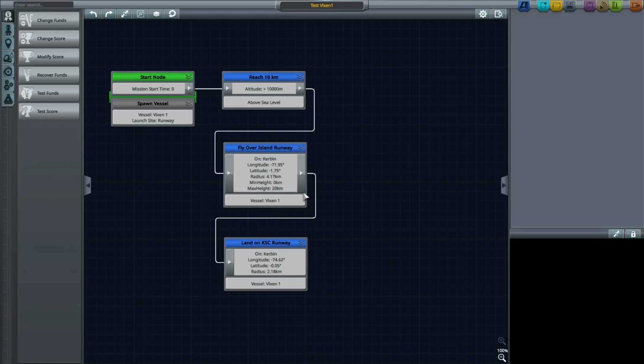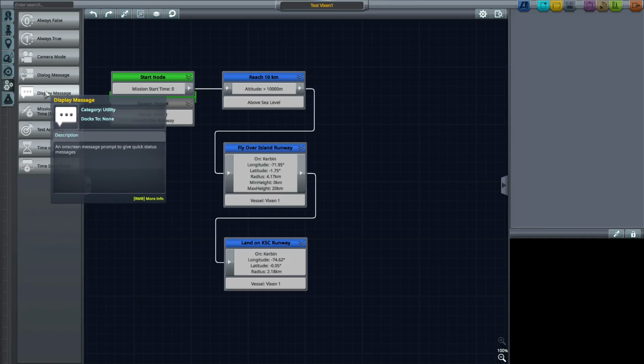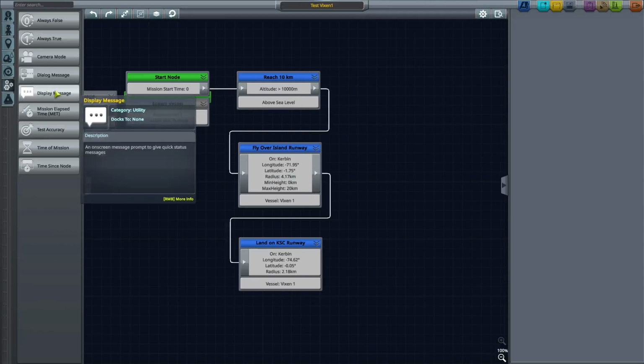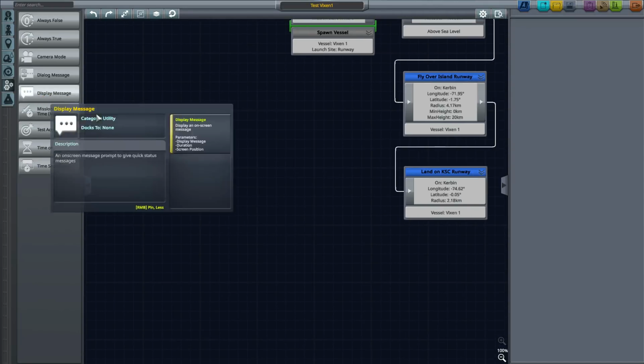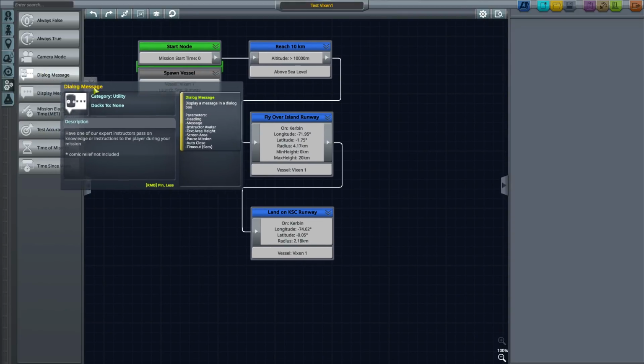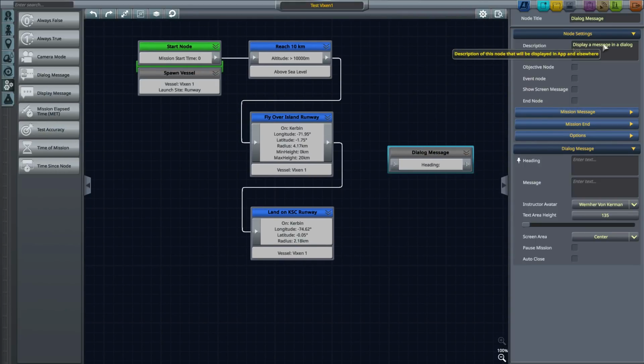Alright, so let's put it like this. After we fly over the island runway, we will be enriching this a little bit with a display message. Or not display message, hold on. You go away. I'm not yet done with you. Dialogue message. And we'll put here, return home.